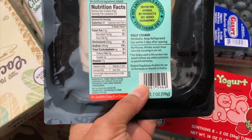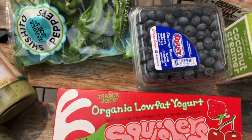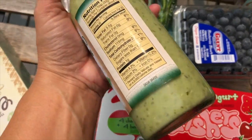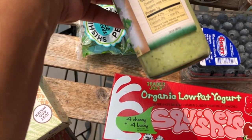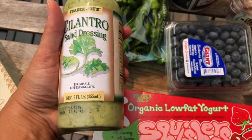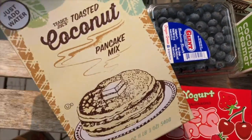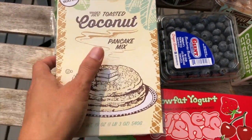I also got the oven roasted turkey breast — we really like that flavor. For salad dressing, I chose the cilantro salad dressing this time. I've had it plenty of times and love it — total carbs is two grams, which is great. I add it on to my salads.